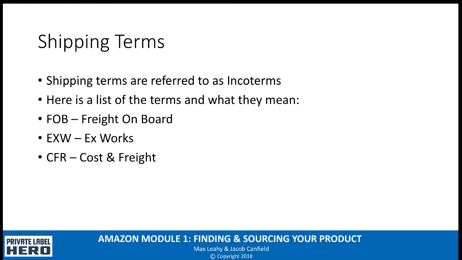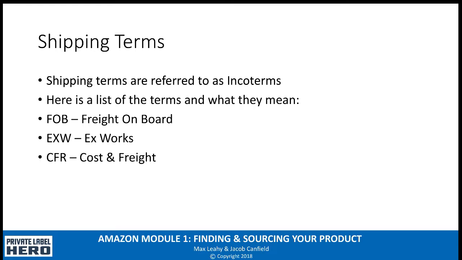I assumed that meant they were shipping it directly to me, and the first order ended up being a lot more expensive than I had expected. So they'll ship it to the closest port in China or whatever country you're ordering from, but you need to make the arrangements to ship it from China to the United States, and then to your warehouse or your house or wherever you're unloading it, or your office.